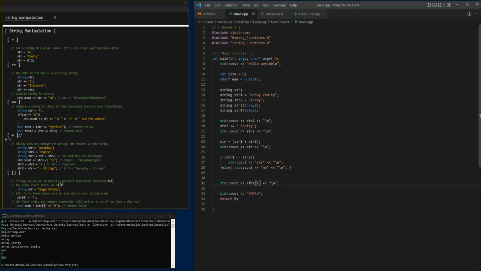But not only can you use this to display the index, you can also use this to set a single char, and how you would do that is you would take this and set it equal to Z, which would have to be in quotes, and then we would output the string.